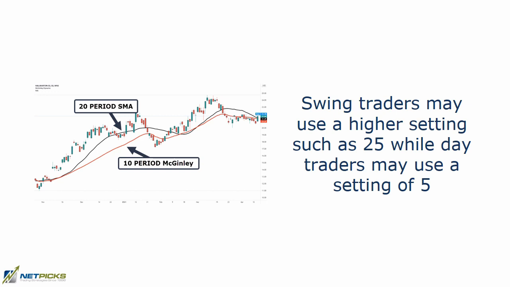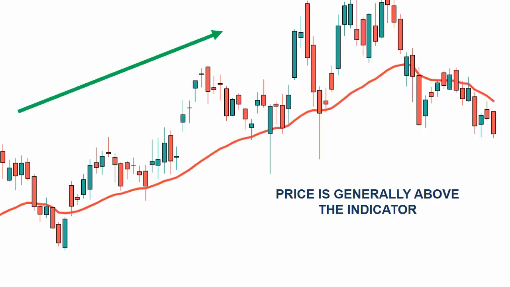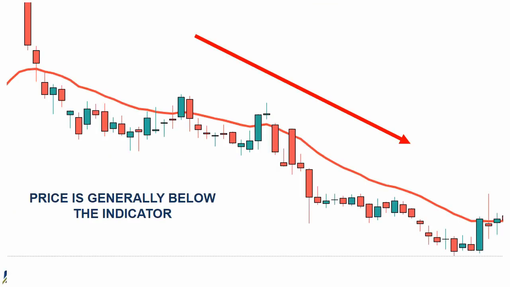A common use of a moving average is for a quick decision on the trend direction. So if we're looking for an uptrend, we want to see price move above it and then stay above it. Okay, so this will put us in buy mode or look to exit any short positions that you may have. In a downtrending market, we want to see price break below the indicator and remain there. That puts us in shorting mode. This is no different than any other moving average.